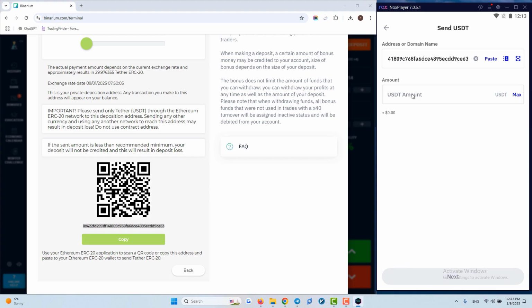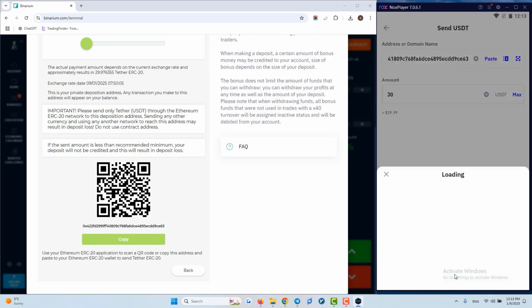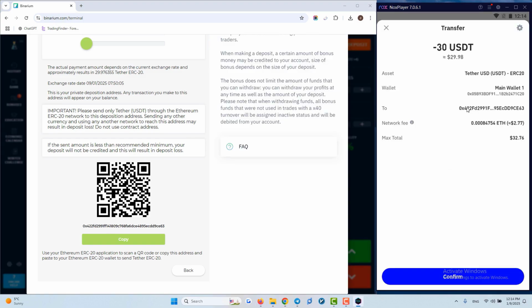Then, we click on the next option. Or you can easily scan the displayed QR code by clicking this option and complete the deposit process. We click on the next option. On the next page, you will be shown the originator address, destination address, and overall circuit. After clicking Confirm and entering your password and wallet, the deposit operation was completed successfully.